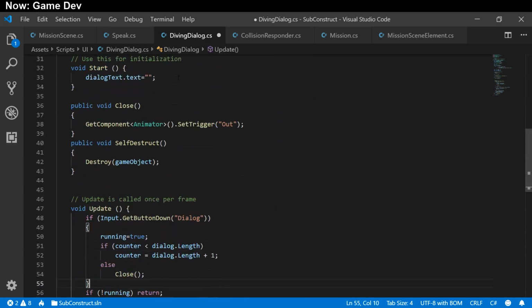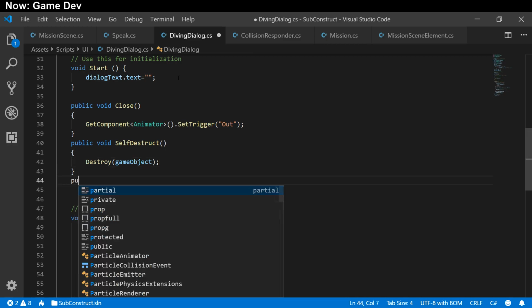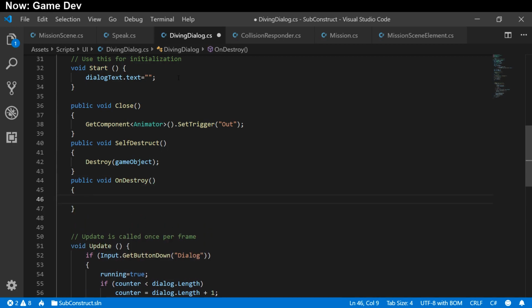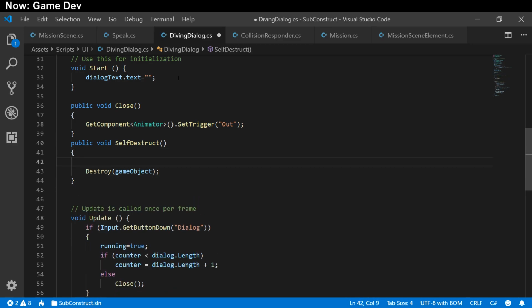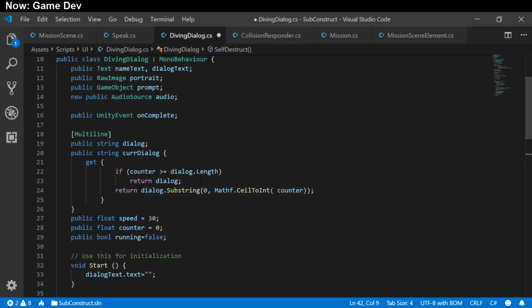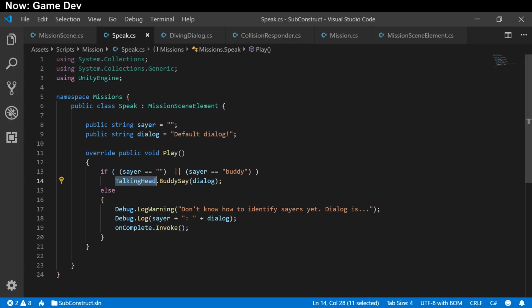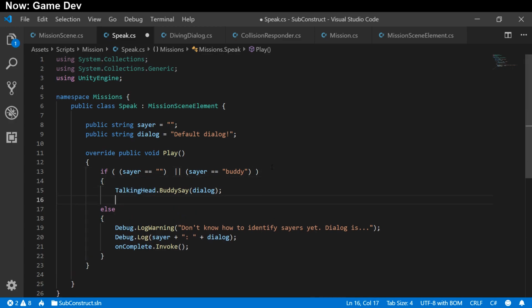So down here, what we've got is a self-destruct, but we don't actually want it to be a self-destruct. What we want is for it to be in onDestroy. Or is it onDestroyed? We'll put it in self-destruct for now. There's not really a reason to avoid it. So just onComplete.invoke. That way, when we are speaking, we can sign ourselves up for that event.